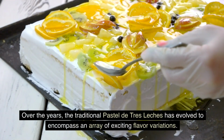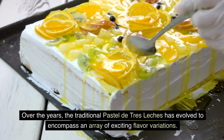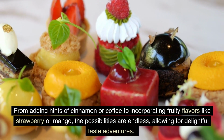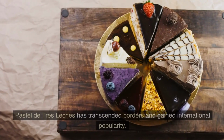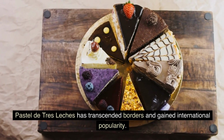Over the years, the traditional pastel de tres leches has evolved to encompass an array of exciting flavor variations. From adding hints of cinnamon or coffee to incorporating fruity flavors like strawberry or mango, the possibilities are endless, allowing for delightful taste adventures.